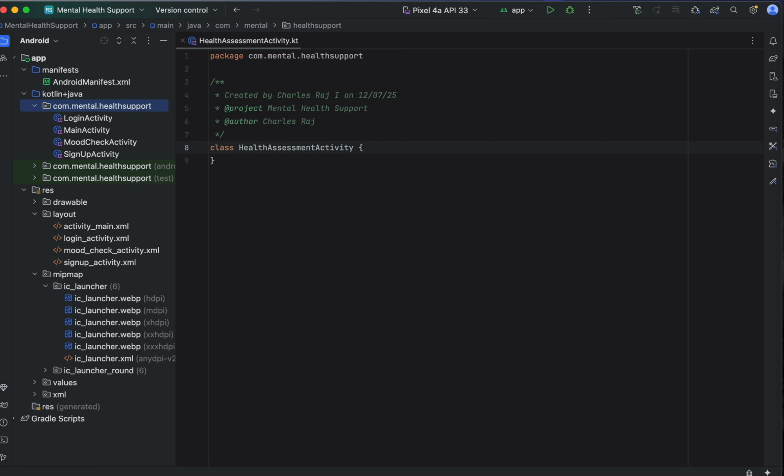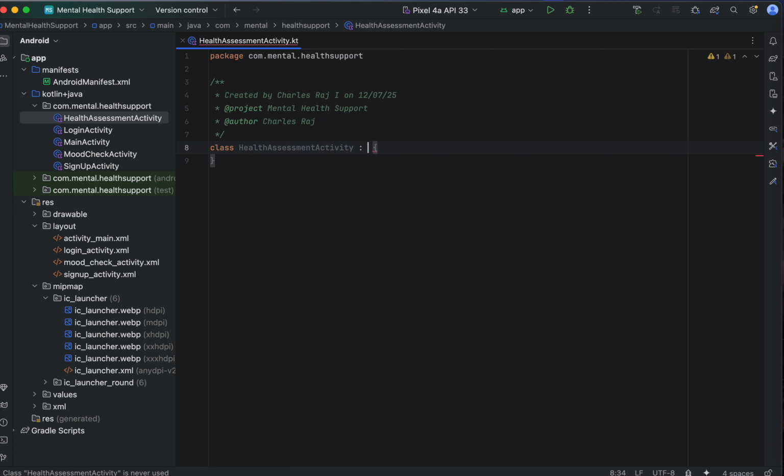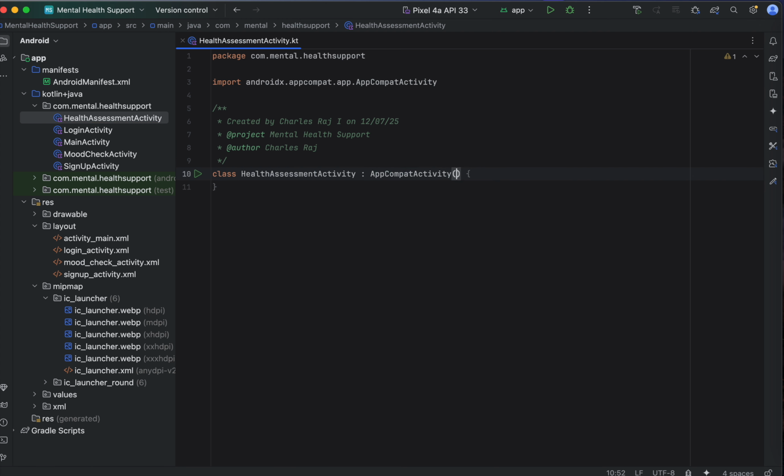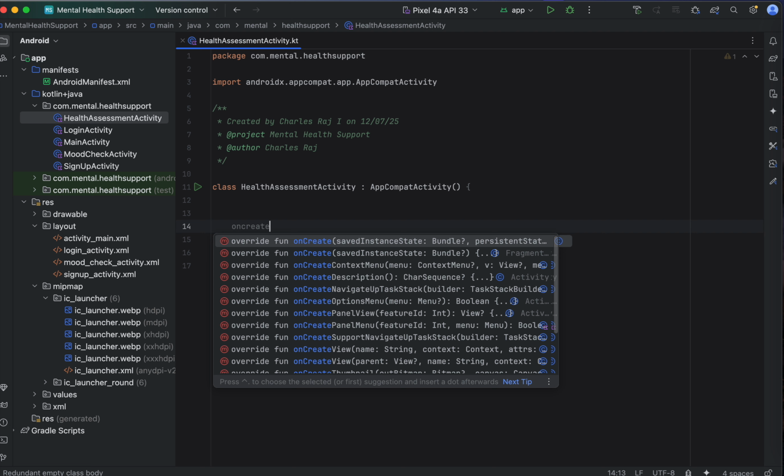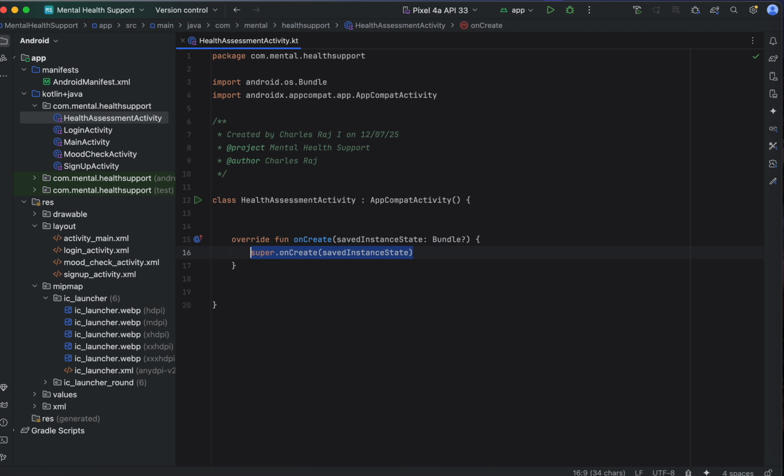I just created the activity. So activity means we need to extend AppCompatActivity. If it is AppCompatActivity, we need to give onCreate. So now I created the activity.